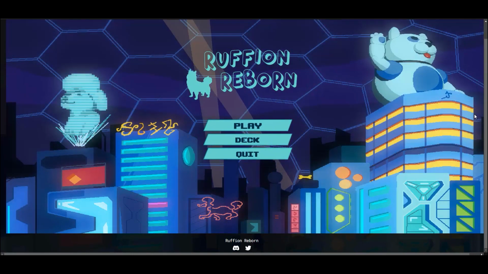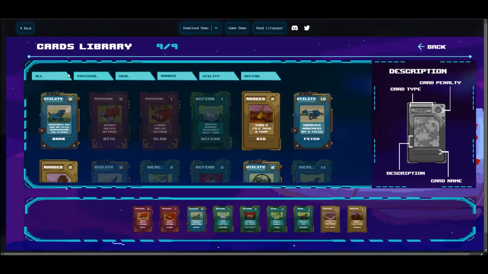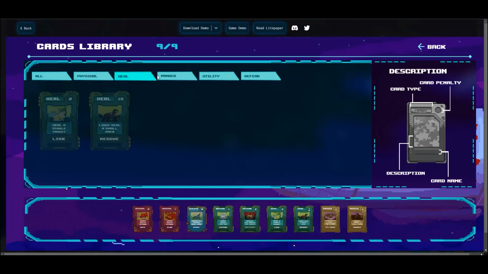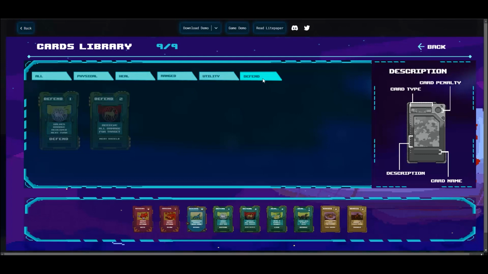Before playing the game, we still need to set up our deck of cards. You can equip 9 cards for your deck, each with different abilities and strengths. The different types of cards include physical, heal, range, utility, and defend.